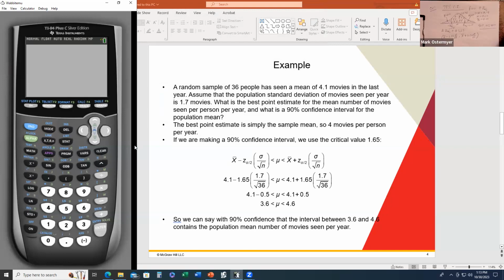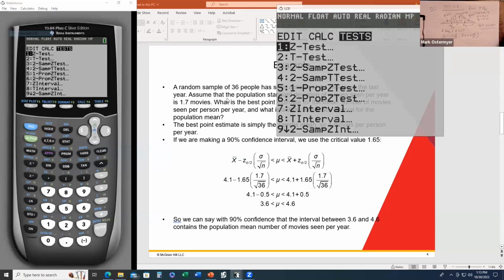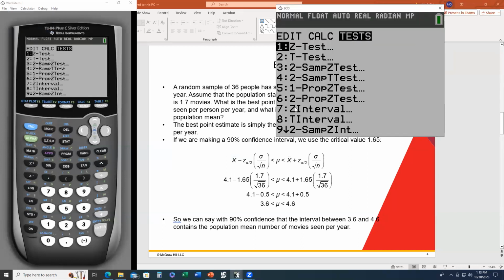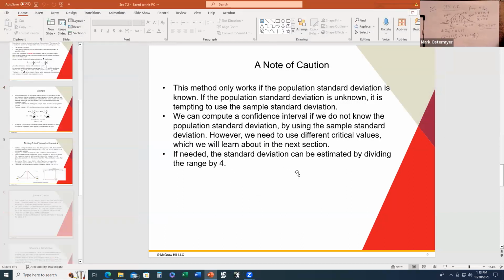What was the function again? Uh-oh, have we forgotten already? What was it called to build these intervals? It was called the what function? Anybody remember? Number 7, the Z interval. Yep, the Z interval. Again, the Z interval constructs confidence intervals for an unknown population mean when the population standard deviation is known. It's always the Z interval. Okay. All right.